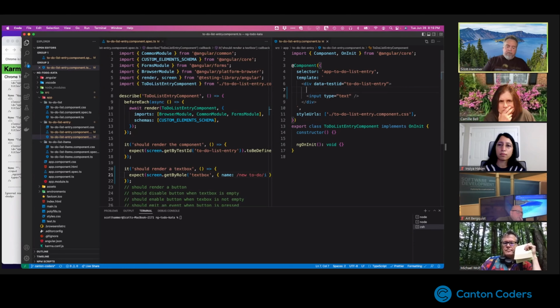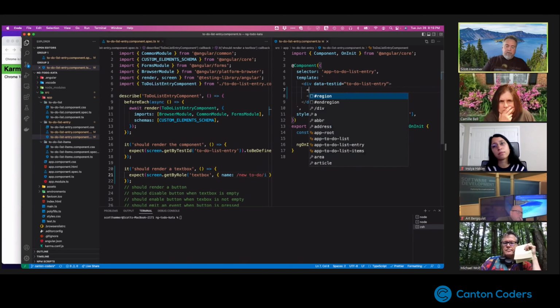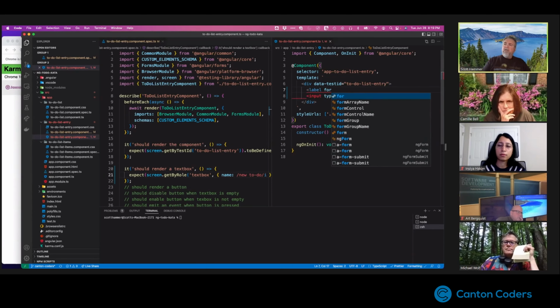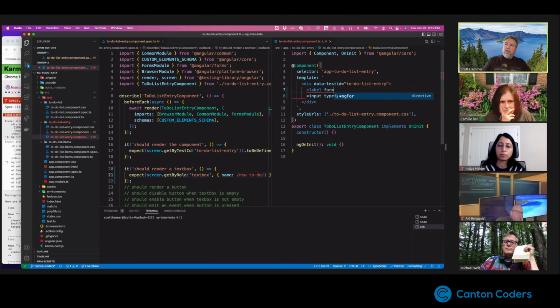All right, so we're going to put a label. And we're going to say it's for, we should call this thing, let's say new item. Okay, and what this does is it kind of matches our label with a particular item by ID.